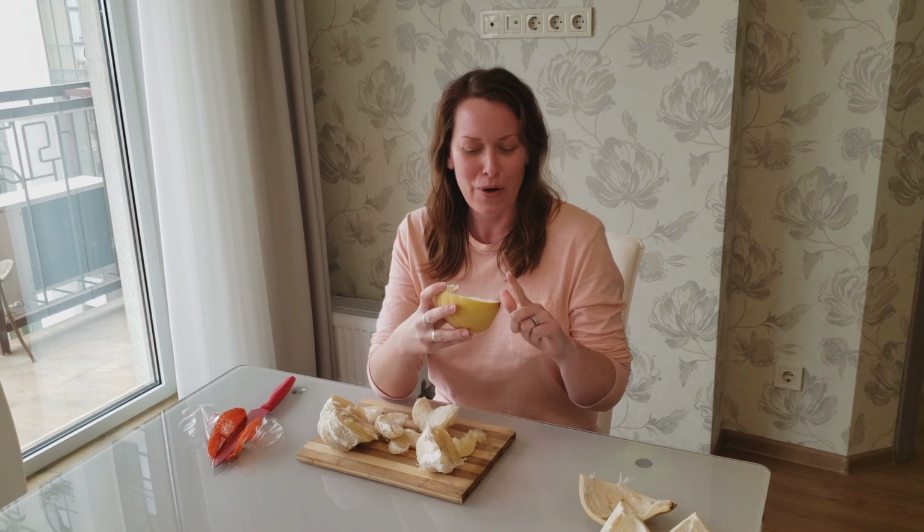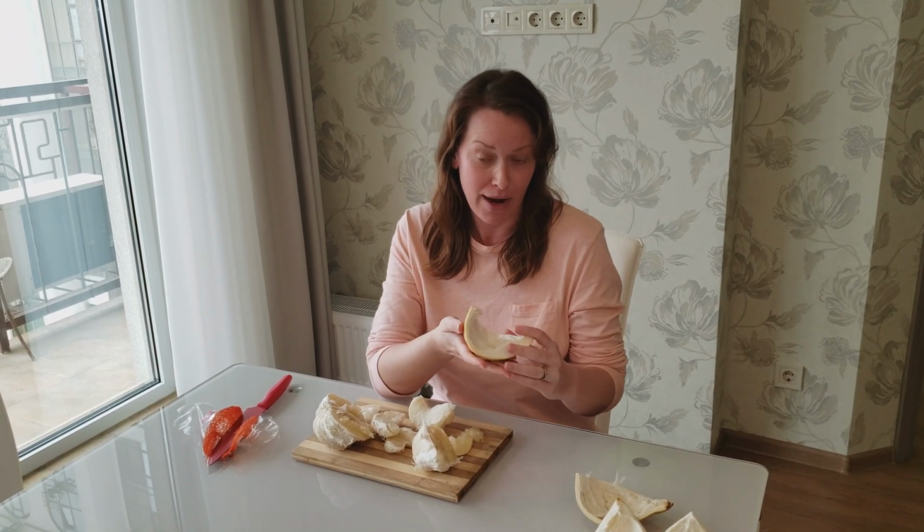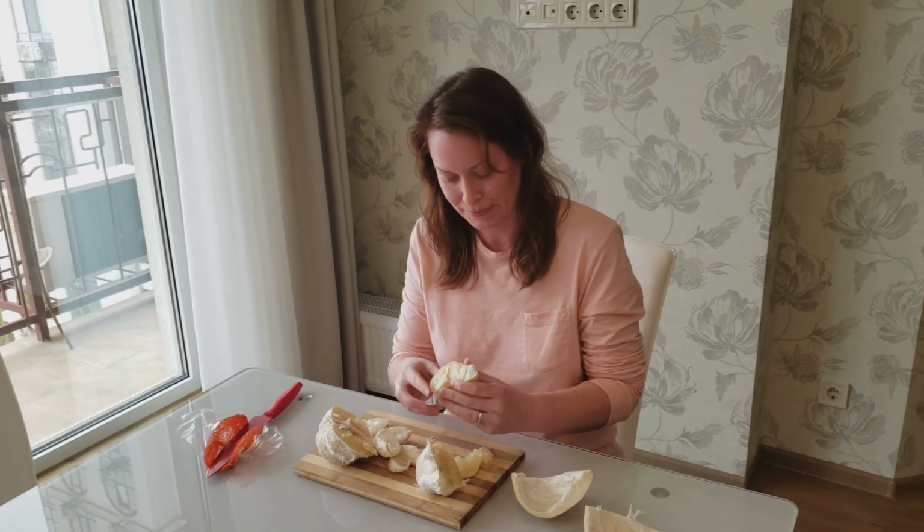But the crossbreeding gives it a much sturdier, firmer rind. So this is one of the original ungenetically modified fruits, basically. Right. Yes, it is. Nice.